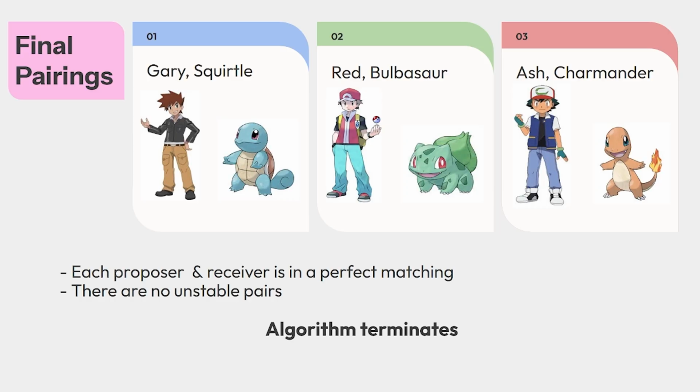And if we look at the preferences and rankings for each of our pairs, we can see that there are no unstable pairs because each proposer paired with their highest ranking receiver and only got replaced if the receiver preferred a different proposer over them and upgraded. But although it upgraded and it may not be their highest ranked receiver, it is still not considered an unstable pair because, for example, for Red and Charmander to have been an unstable pair, Red would have to prefer Charmander, but Charmander would also have to prefer Red, but it didn't, so that doesn't make it an unstable pair. So we see all these conditions have been met, we see the final pairings, they're all in a perfect match, and there's no instability, so therefore the algorithm terminates and we have our stable matching.